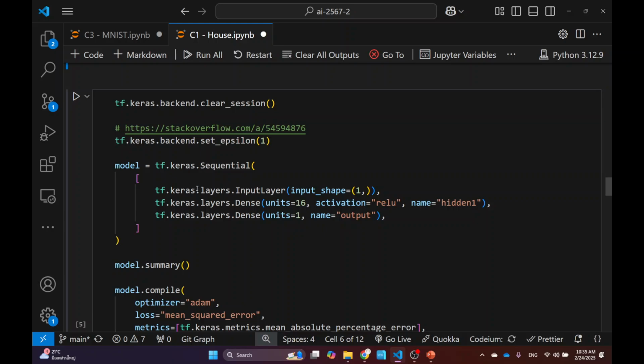And right here, I'm defining my neural network. As you can see, I only need one input, because this is just one X and one Y. So my input layer contains only one node, and my output only contains one node because I only want to predict one thing, which is the housing data.